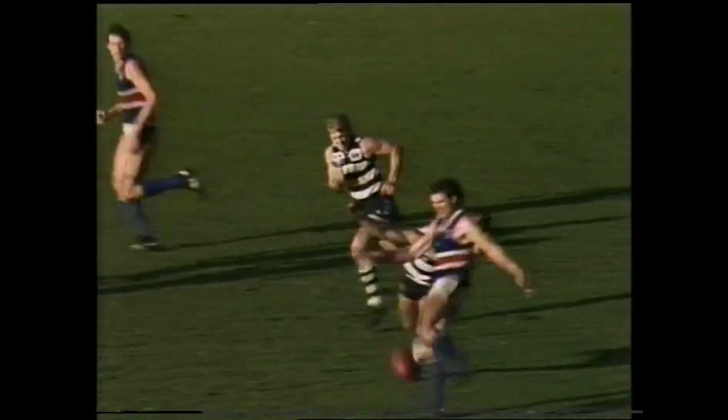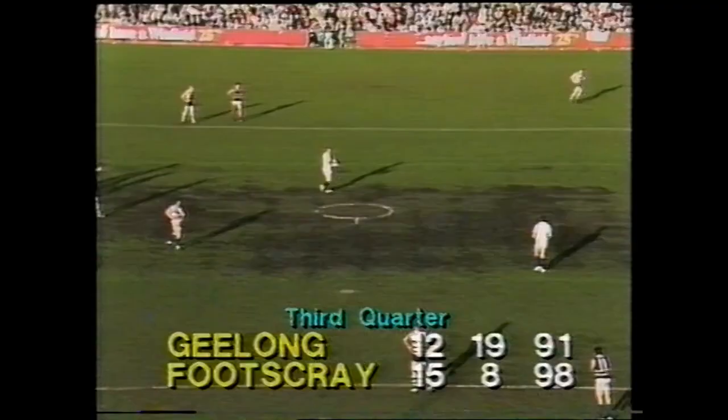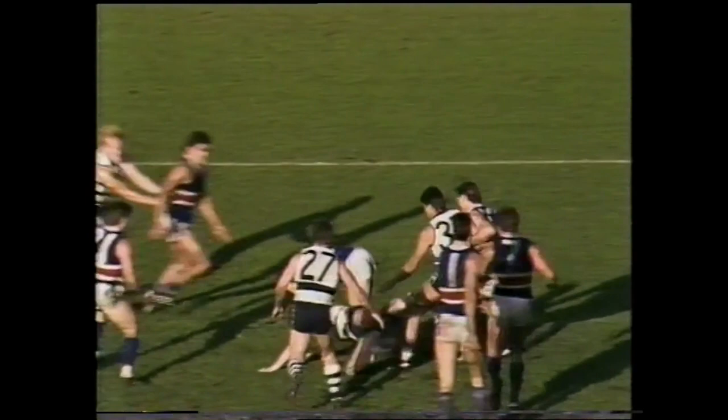Behindja waits, comes away with the football up toward half forward. Jimmy Edmund over the back, now it's Hocking. Well done Edmund! Edmund onto the left foot, he hooks it back — what a good-looking shot. What a goal! A beautiful goal by the Footscray captain. 91 playing 98 — Footscray are leading on Seven's Big League. We're nearly 19 minutes into the third term.